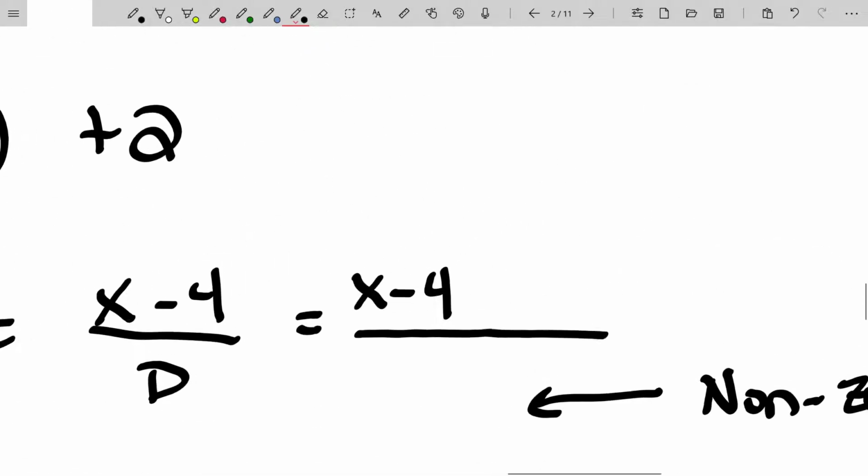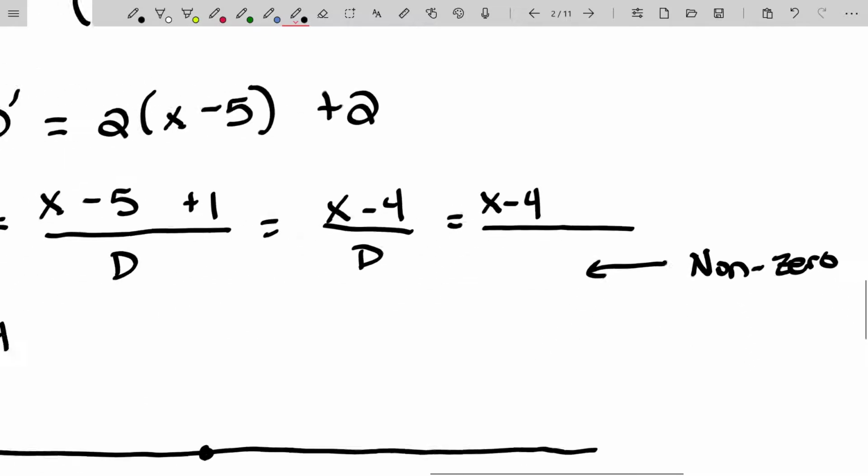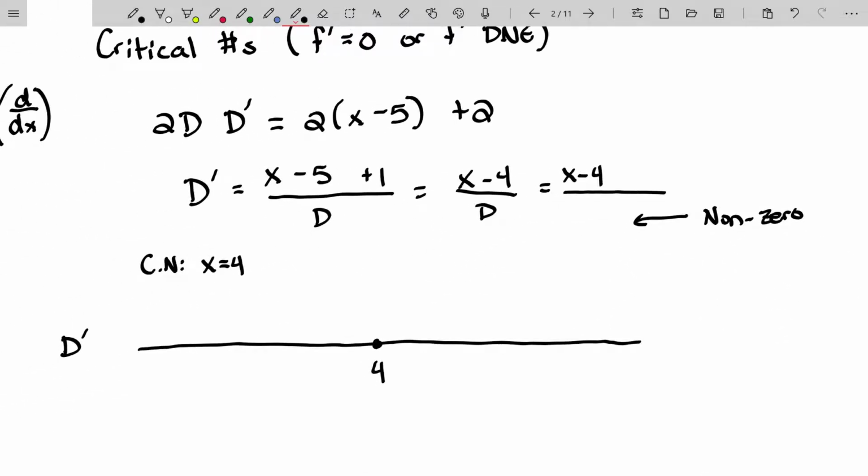The numerator is going to be negative. The denominator is a square root, so that is always positive. So we know our derivative is negative, which means our function is decreasing. And then after 4, plug in any number greater than 4, like 5, and you will get that the derivative is positive, or in other words, the function is increasing. Thus, this is a local minimum.